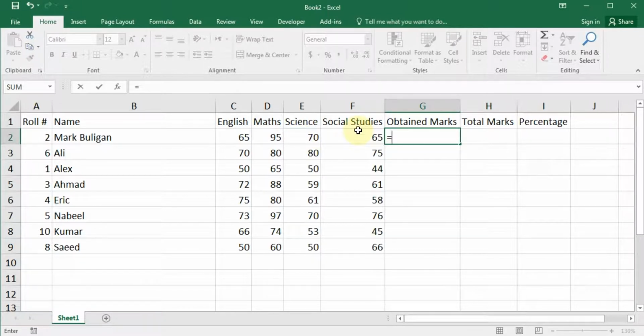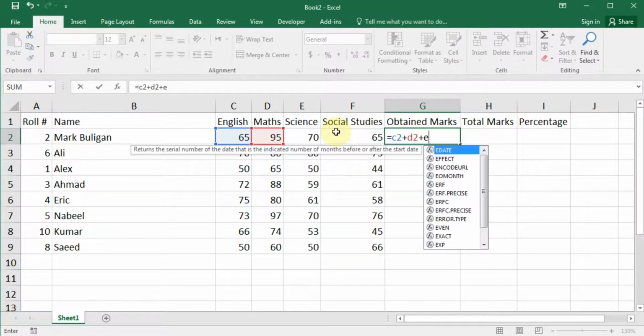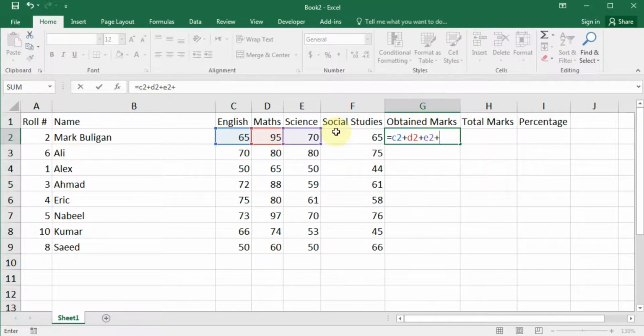There are different ways, but I'll go with the basic ones because this is a basic class, and I'll also show you some ways where instead of entering the column's name, we'll just move over with the mouse pointer and the arrow keys. First way, we'll enter the column's name, which is C2 here, plus D2 plus E2, and so on with F2.